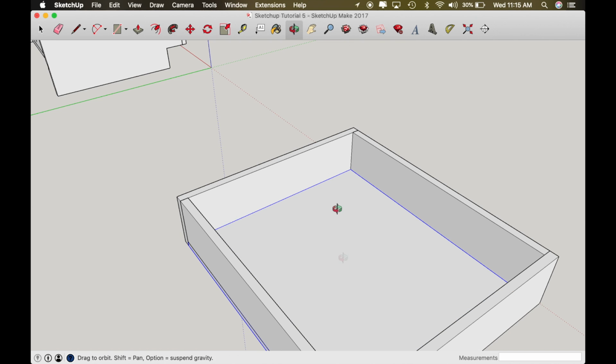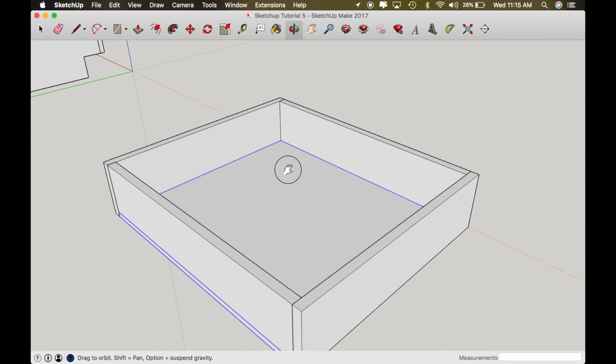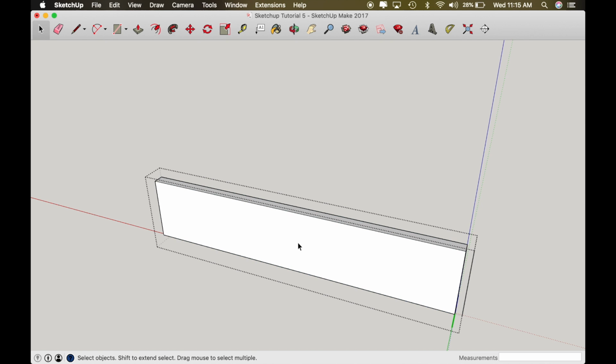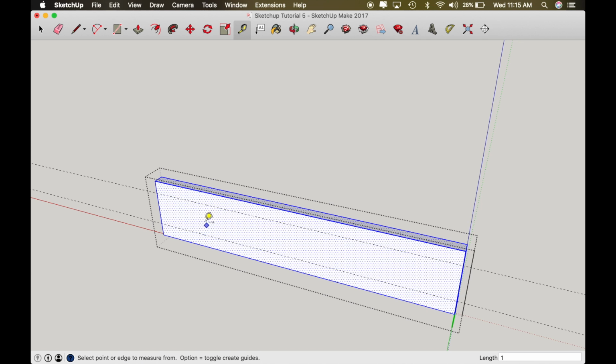Just like that. So now we need to lay out our joinery, which is pocket screws. And laying it out in SketchUp allows you to be able to see what you need to accommodate for, and you'll see what I mean when we're done. So let's put some pocket screws on the back side of this drawer back. We'll go down 1 inch with our tape measure tool. 1 inch from that.